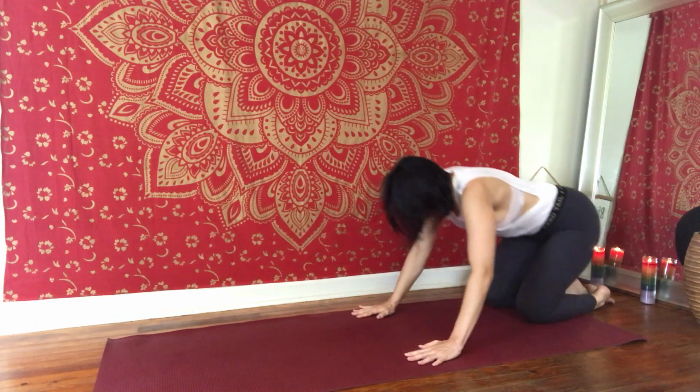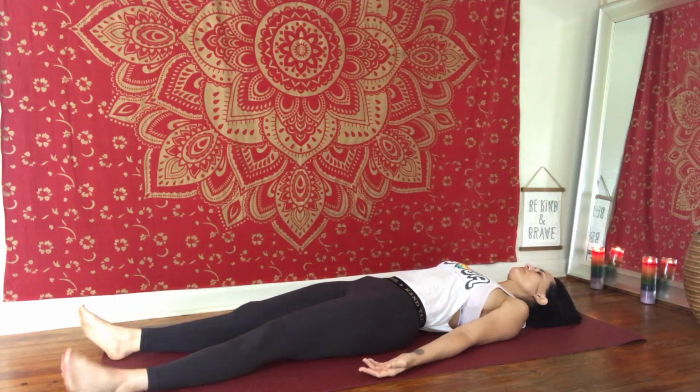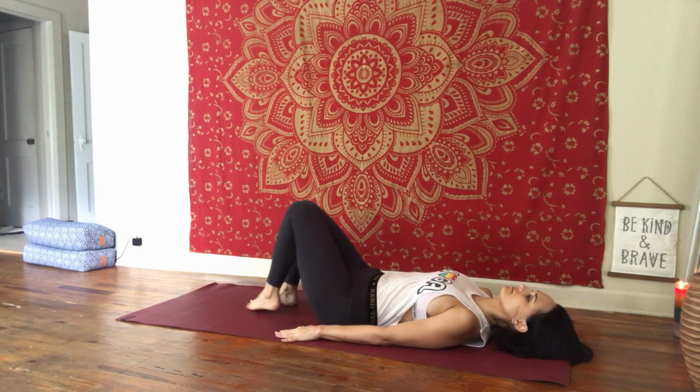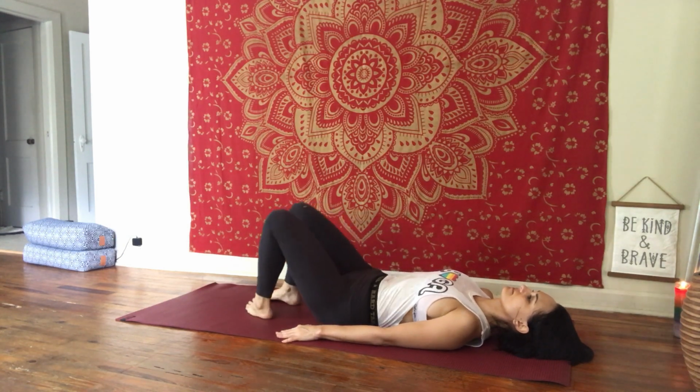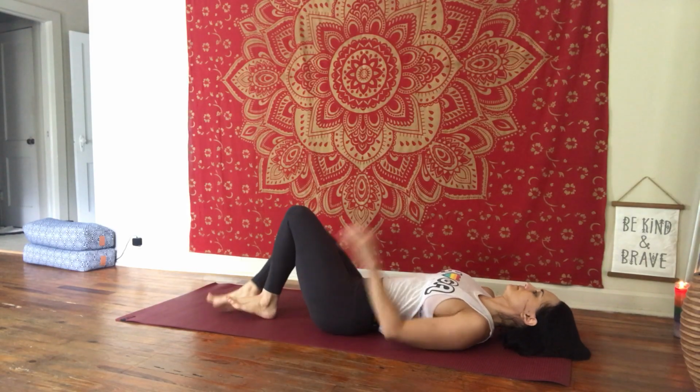And then lie flat on your back. Relax. Bend in your knees and rock side to side over your lower back, sacrum. We are done with abs. Move around any way you need.